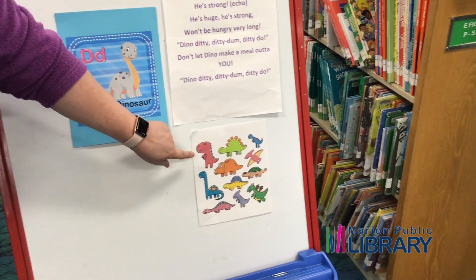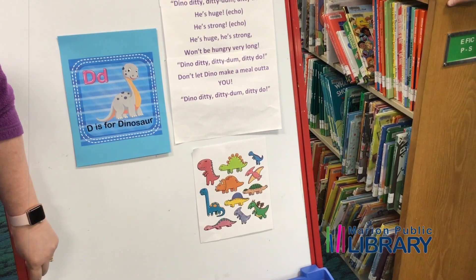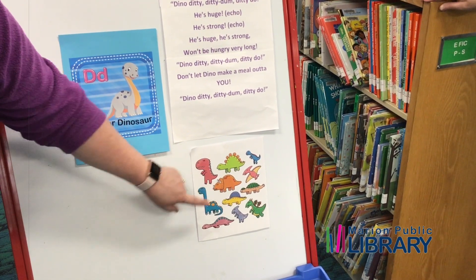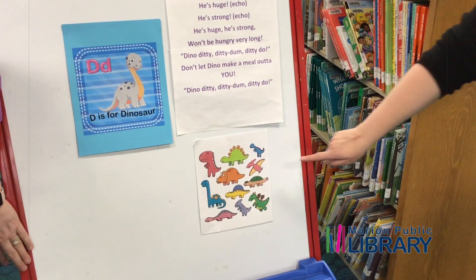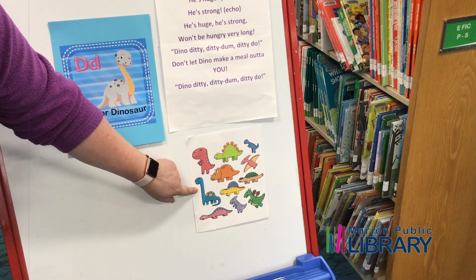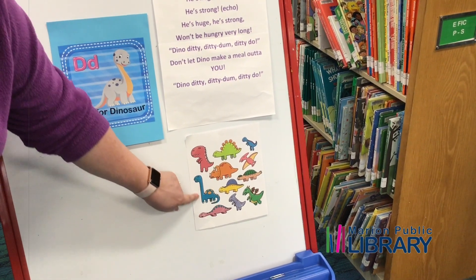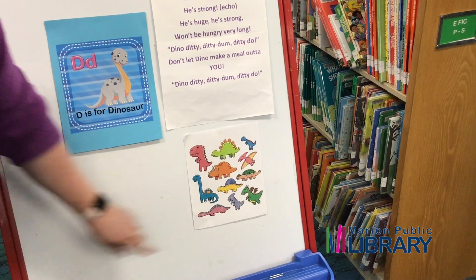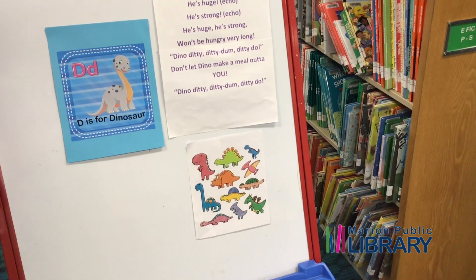Oh, I think I like the pink T-Rex. He's awfully cute. But I'm also very fond of the orange Triceratops. How about you? I like the green Stegosaurus but I also like the pink Pteranodon. Oh nice, and I don't remember what this one's called. Do you? I think that's a Brontosaurus. Yes, I think so — it's kind of a blue-green with light brown spots. And look at this pretty little gray one down here. So those are all of our colorful dinosaurs.